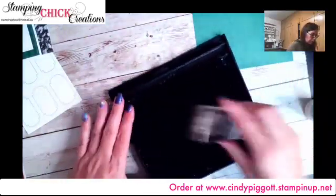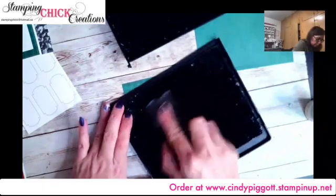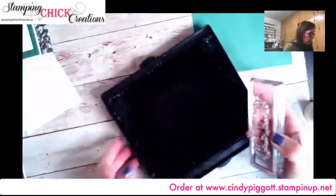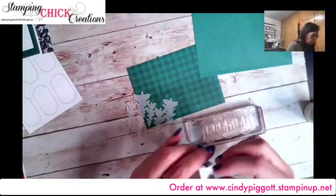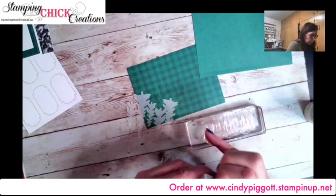So this is my Stampin' Scrub, which is actually broken because I've had it for a long, long time. But it's how you wash and dry your stamps. So if you're not familiar with that, it's a great way to clean your stamps and keep them conditioned.